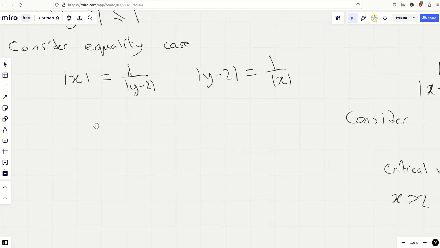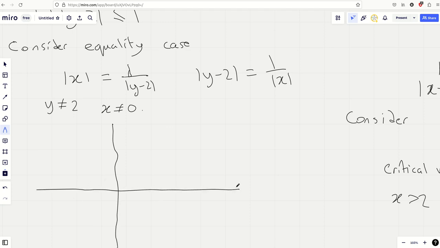Well, once again, let's think, is there something which x and y can't be? Do we need to worry about certain values here? Well, I don't like division by 0, so I'm going to say let's not have y equal to 2. And equally, if I've got it rearranged this way round, I'll get division by 0, so x doesn't equal 0. Now remember, when you're dividing by 0, it tends to give you vertical or horizontal asymptotes on your graph, because the curve cannot be there. And so it's going to have an asymptote of y equals 2, and an asymptote at x equals 0, which is the y-axis. So it's going to be an asymptote down there.